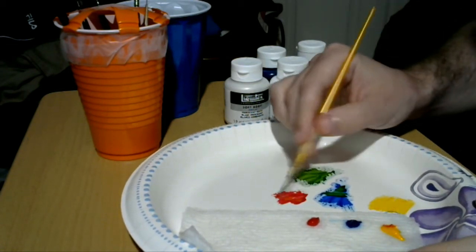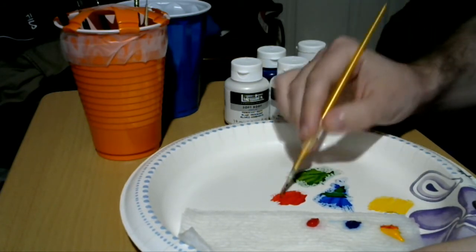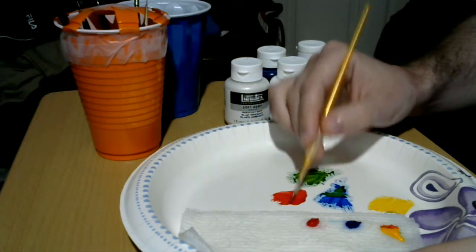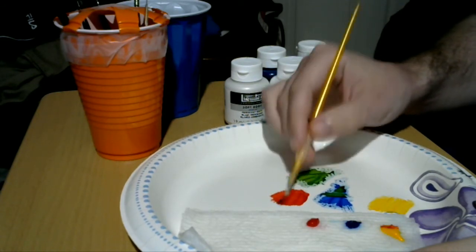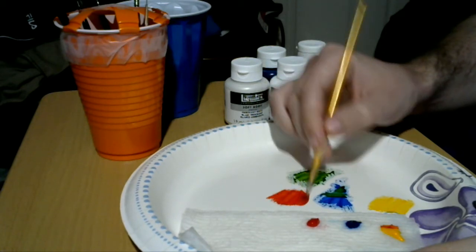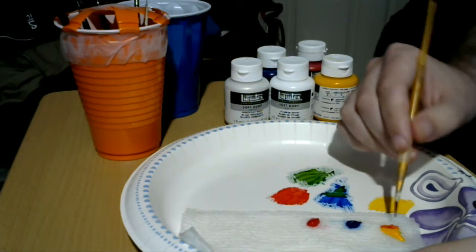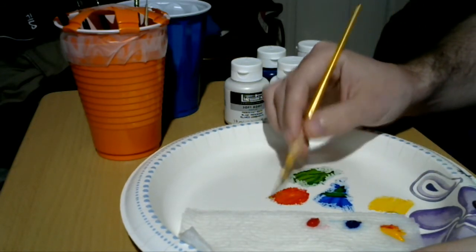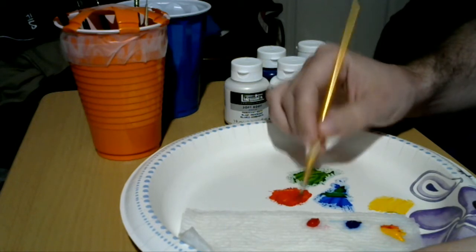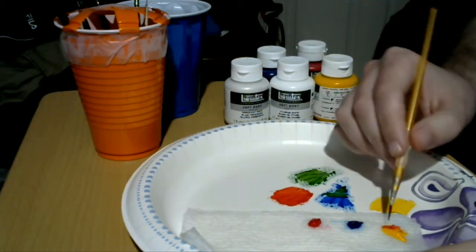But if you want to turn it more of a reddish color, I found that just a touch of yellow will actually bring it out like a tomato red. And you can have your blood red crimson color there if you just put that touch of yellow. People say you can't mix the red. Apparently orangish yellow has enough red in it to bring it out of this purplish red. So that's almost getting orange there.